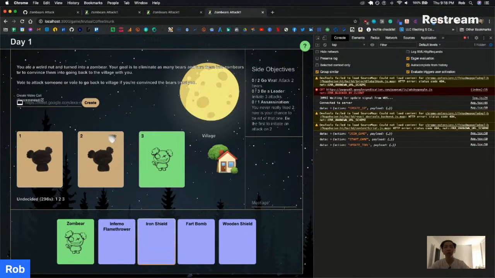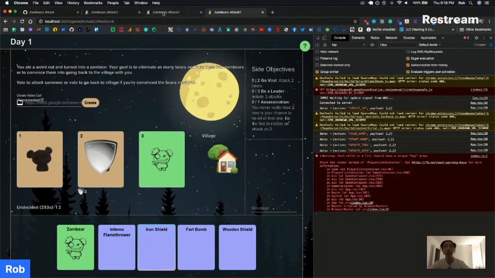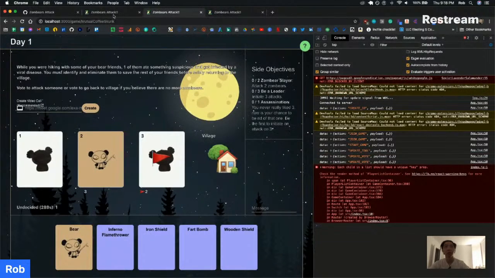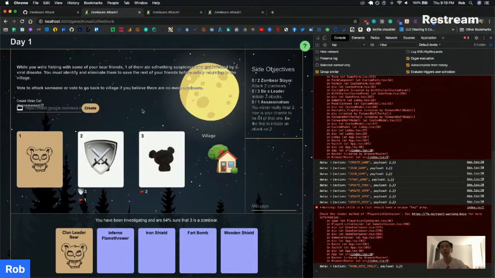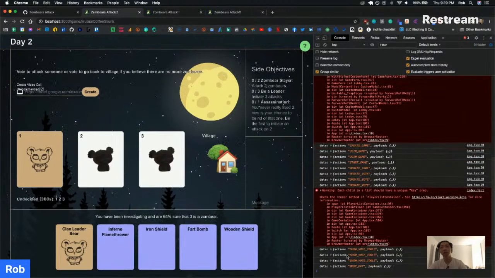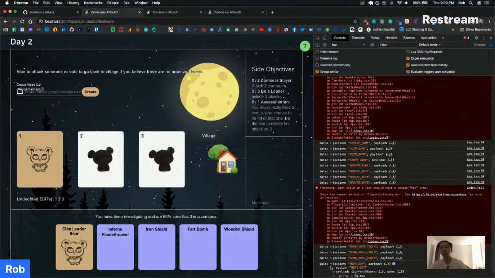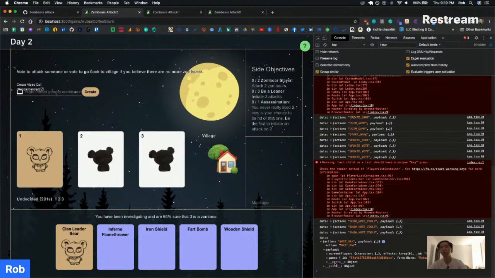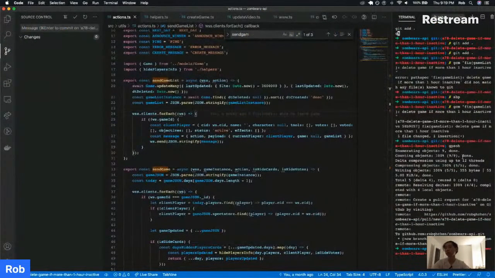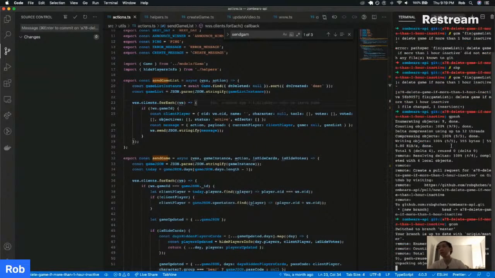And let's say I defend number 2, you attack number 3, and you attack number 2. Technically, this is a tie because a defense vote does not count, but it still proceeded to the next day because the front end is not aware that a defense vote does not count. So we need to teach it that. Okay, so this is a front end ticket. Let's go back to master on API.